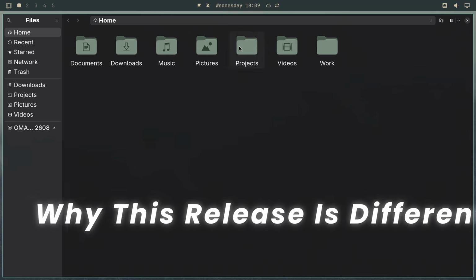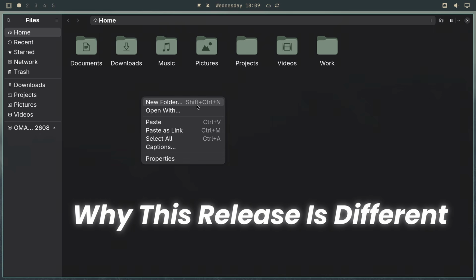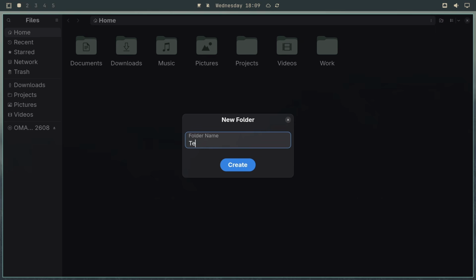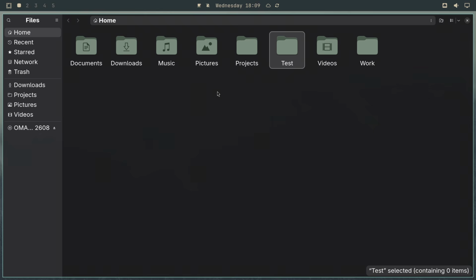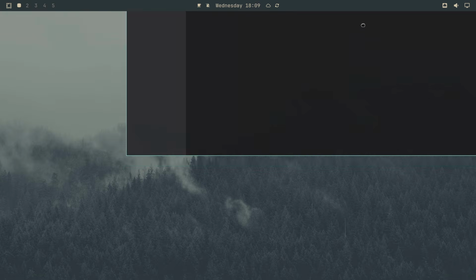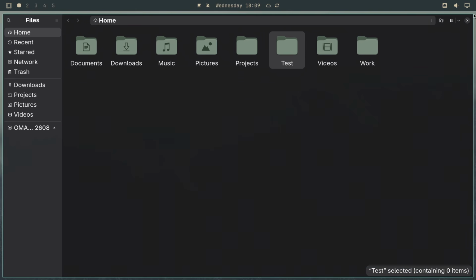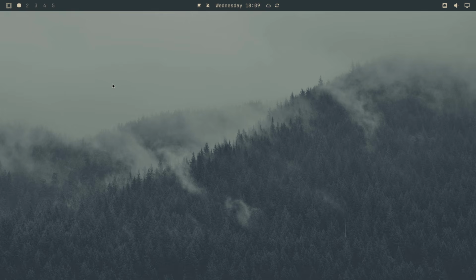Every Linux distro has small updates and big updates. Bug fixes here, a new wallpaper there. Quattro is not that. The dev has literally rebuilt the entire desktop shell from scratch using something called Quickshell. And I know that sounds like a small technical detail, but trust me, it changes everything about how the desktop feels. Here is the simple version.